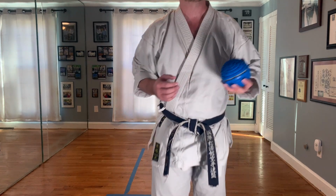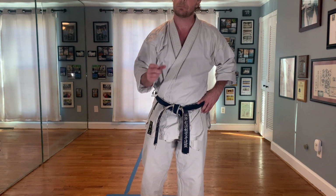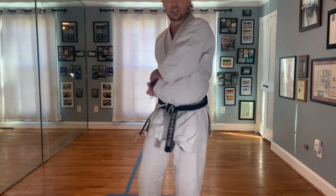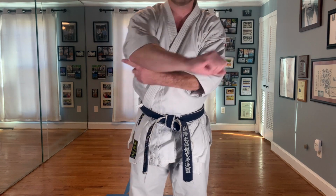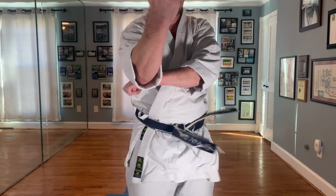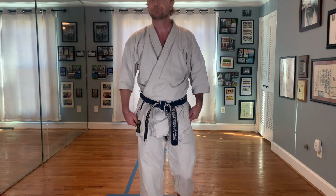One of the things, if you ever get the chance to train with Steve Ubel, what you notice is that one of the things he points out is that you do not need to move your hips a large distance to generate power. It only needs to go an inch or two. And that's exactly what Tekki teaches you. It's teaching you to coordinate these micro rotations with these very large, but very connected hand movements, because they're all connected beautifully to the hip. It's all balanced. It's a beautifully balanced kata to teach you how to do this with both hands and have them both moving. Let's try it again.